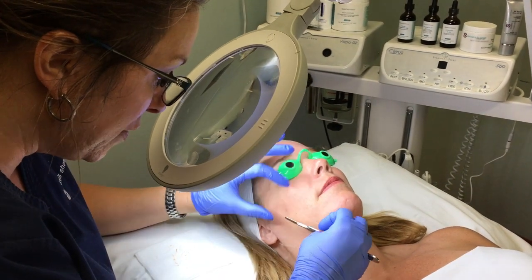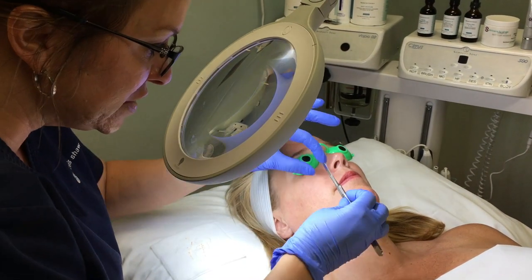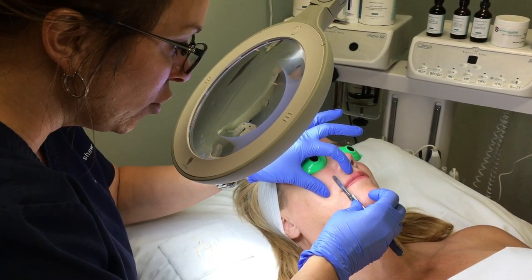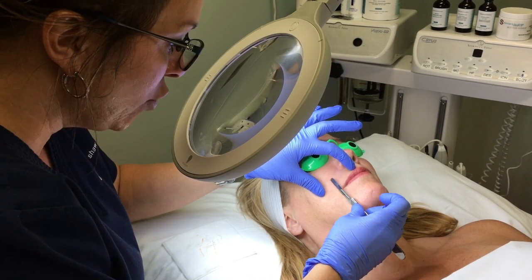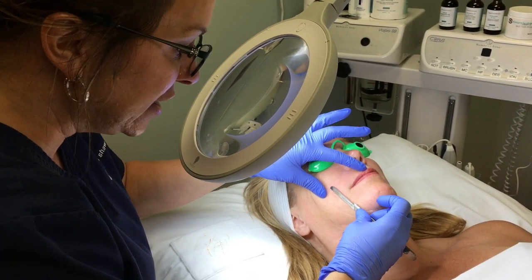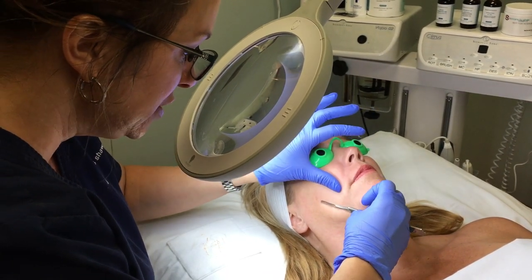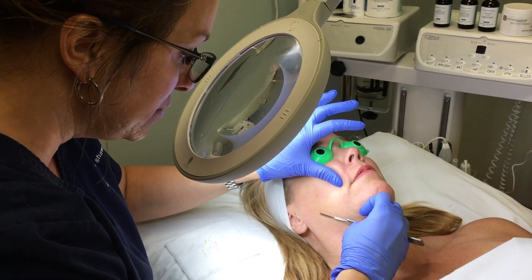One of the really popular ones is CE Ferulic. We have Phloretin CF, depending on the skin type. We customize that for our patients, depending on if they have oily, dry, sensitive, or problematic skin. For acne and anti-aging, one of our most popular is our Blemish and Age. I use that one as well.